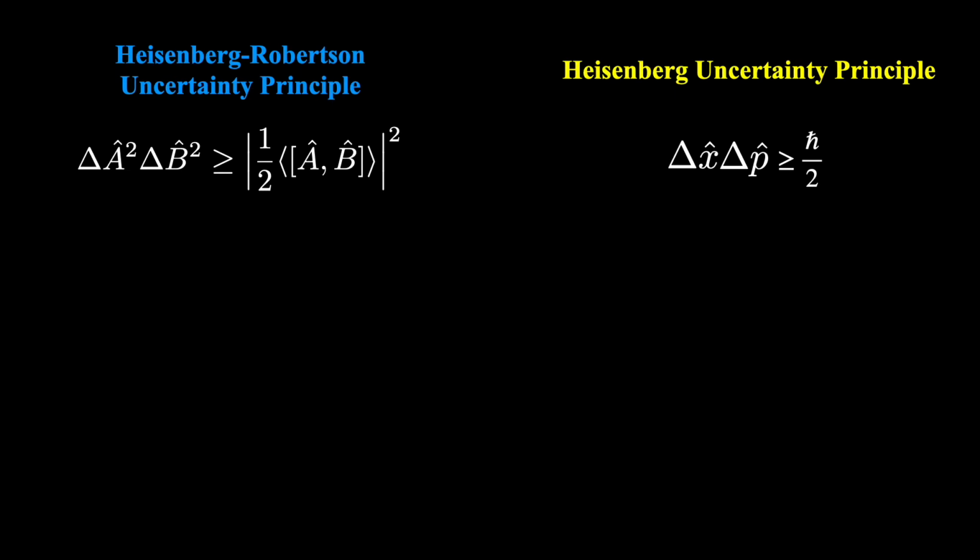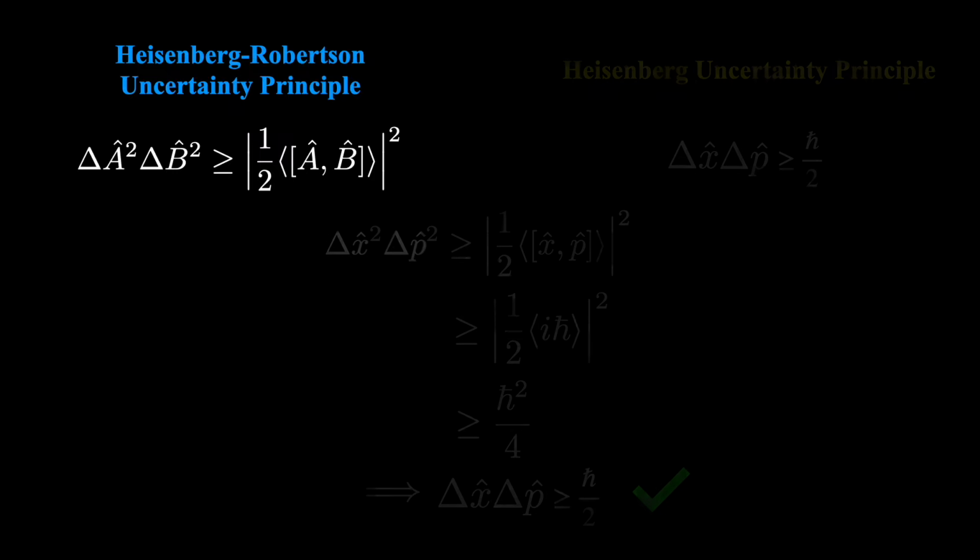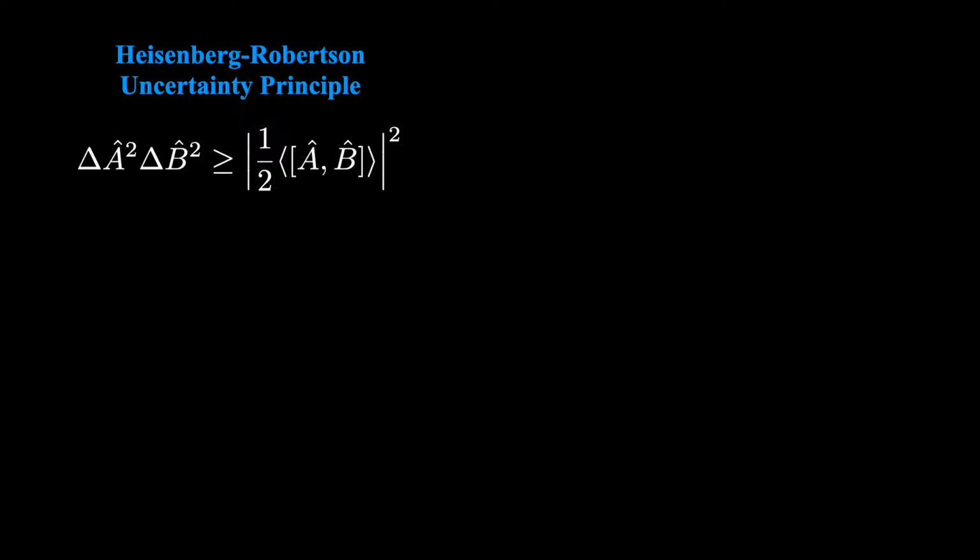You may also have seen this in some textbooks referred to as the generalized uncertainty principle. And it is indeed a generalization of Heisenberg's principle. You can easily check it by just plugging in the position and momentum operators and evaluating. The result is exactly the same. So Heisenberg's uncertainty principle is just a special case of this more general principle. The real power of this general principle is that you can now plug in any two quantum observables and immediately see what sort of uncertainty relation exists between them.